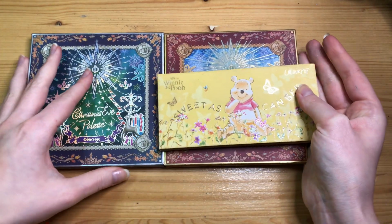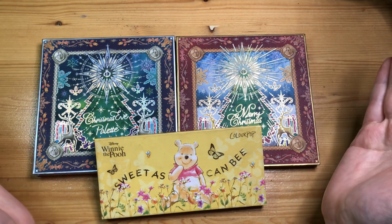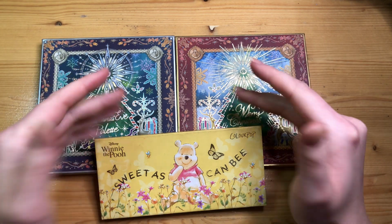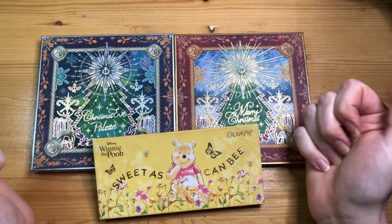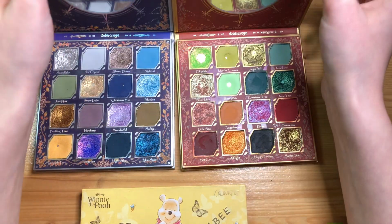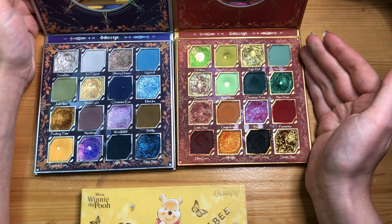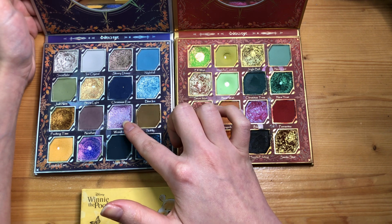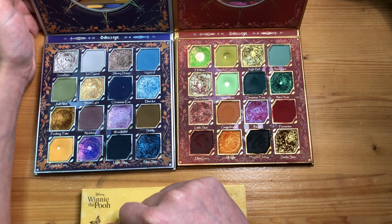So we went from 7 palettes to 3 palettes. We've used up 3 palettes, and these 2 palettes are going to the next project pan because I do want to finish them up, unless they're gonna get bad or something, which then I would obviously throw them away. But yeah, and I need to get myself to use some of these shades as highlighters as well, because I've never used this one as a highlighter, which I don't know why, because that's such a great shade for highlighter. Again, I've only done that once, I think.